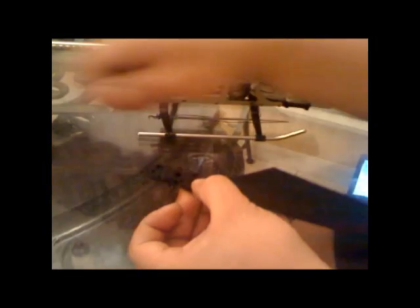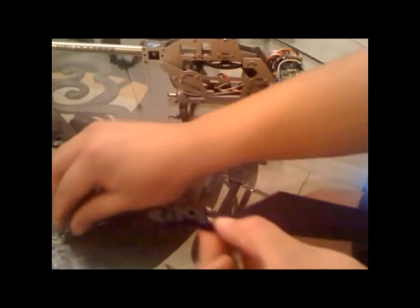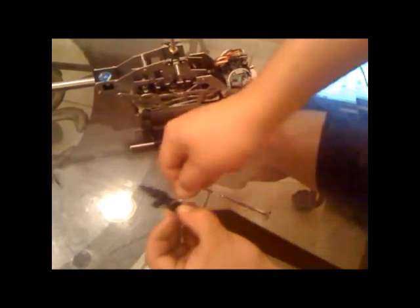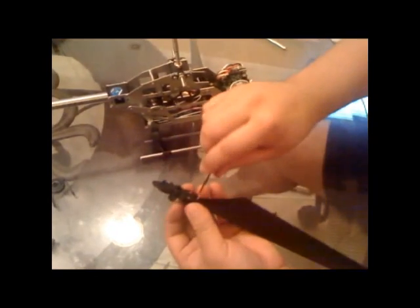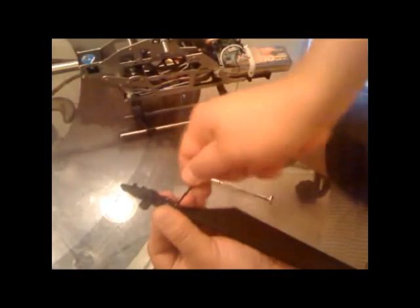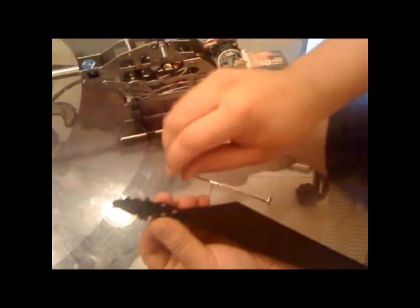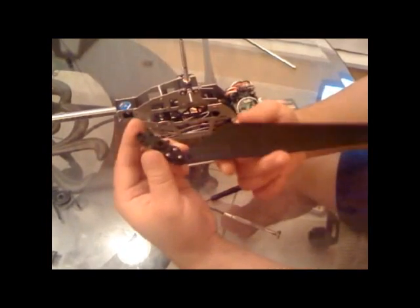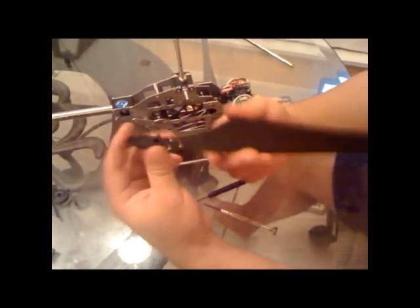Now we're gonna put the two small screws. They go in the back right here, the two smaller ones. The longer one goes in the tip right here. So this takes a moment. Okay, we're gonna screw those in. There we go. And this is something you're gonna see: make sure you don't tighten these too much, but you don't want to leave them too loose either. If they're too tight, it would just cause a lot of vibration.